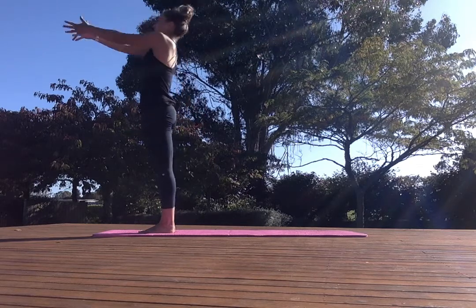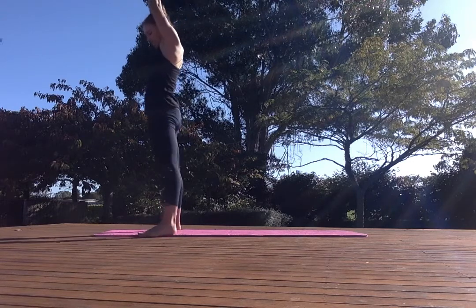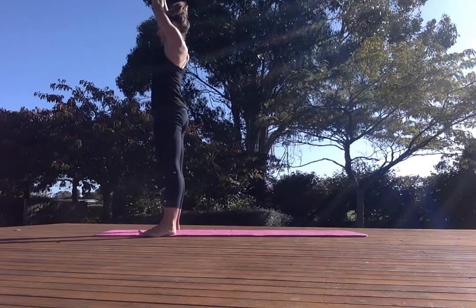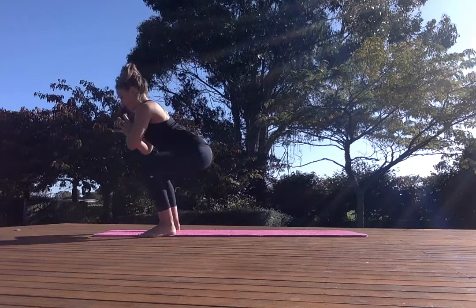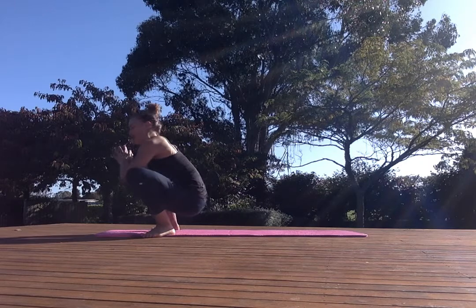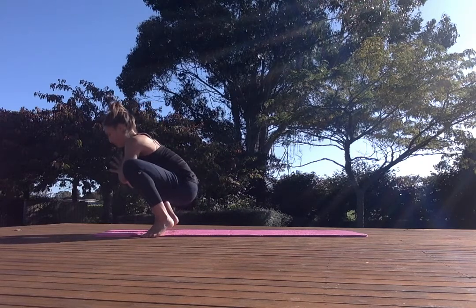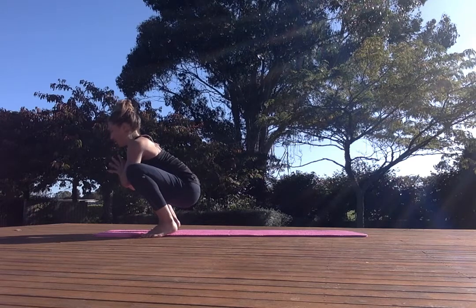So inhale, palms coming up, and as we're inhaling, we're bringing those heels and toes to the edges of the mat with the toes just creeping over the edge. Sitting back with your hips down into a nice squat here. You might want to move around with your knees a little bit, find a comfortable position, or coming up onto your toes to give your hips a bit more space.